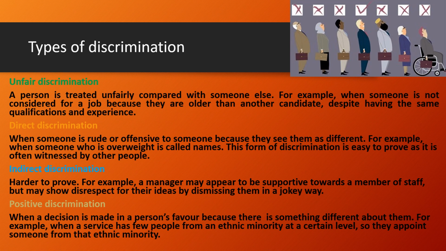Indirect discrimination, again, is a slightly harder one to prove, but often it might be that a member of staff is not specifically discriminating against you because of your characteristic in an obvious way. So it might be that they appear supportive to a member of staff, but they dismiss their ideas, or they don't acknowledge their concerns, they ignore what they say. So it's a lower level of discrimination, and it's more about maybe not taking action as opposed to directly discriminating against them. And then lastly, positive discrimination.